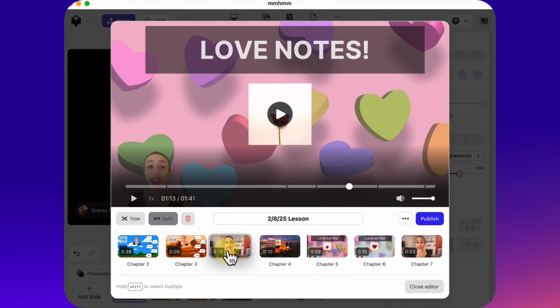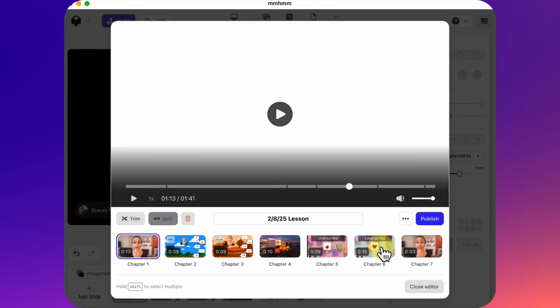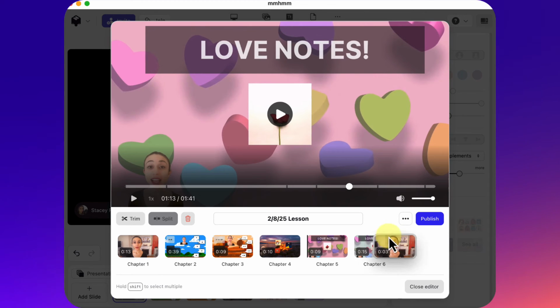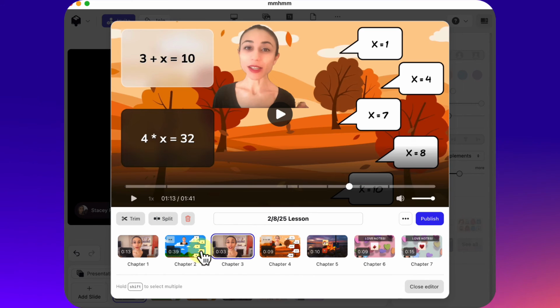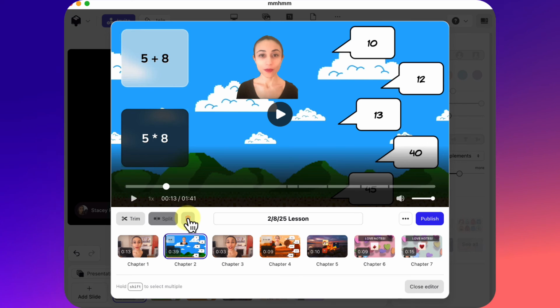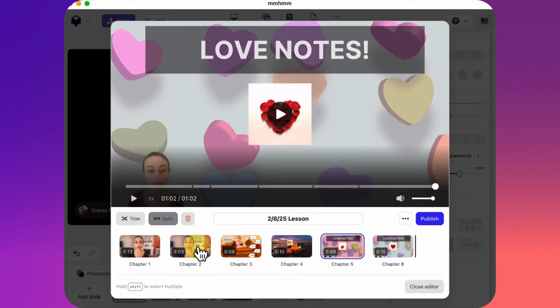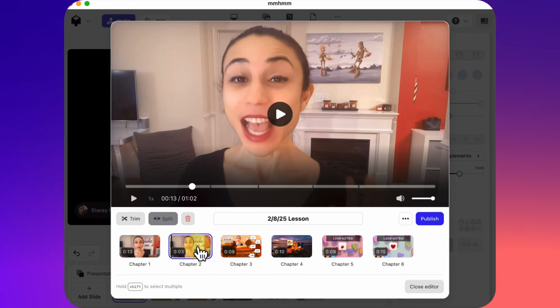So I can move anything around to reorder my presentation. Say that whatever I recorded at the end was me redoing example 2. I can reorder it, and then it's going to play in the reordered drag and drop that I created. If you need to delete any clip, you can, of course, delete it. So if I wanted to swap out this new example 1 for my old, I can do that.